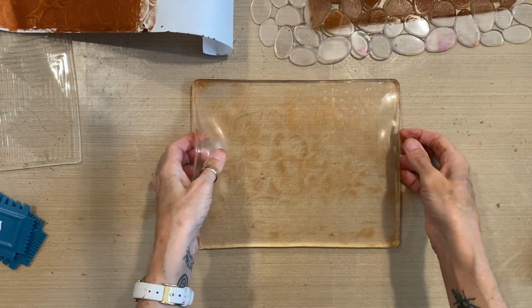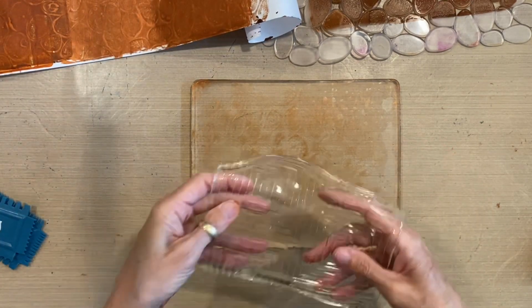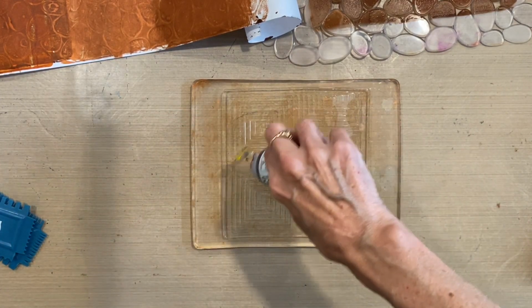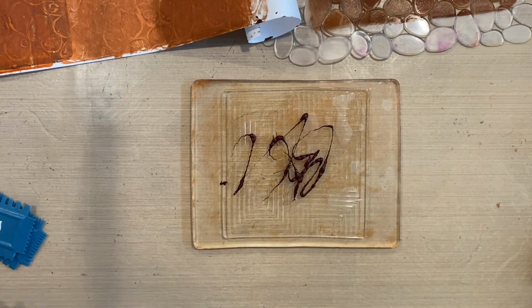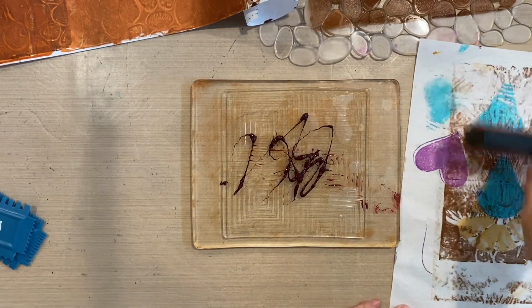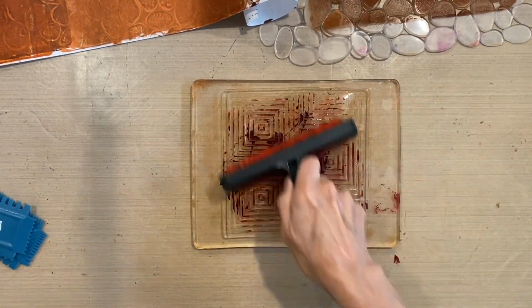Now these values are kind of close together, so it's not a high contrast, but it's a good base for another layer. So our next step is going to be, let's try the impressible. So I'm just gonna put that on top of my 8x10 plate. I'm gonna go with the alizarin crimson. Squirt that out on the plate. I'm gonna roll this brayer off on a clean piece of paper so I can make sure I get all the copper off of it on a scrap paper. And now I'm gonna roll it.